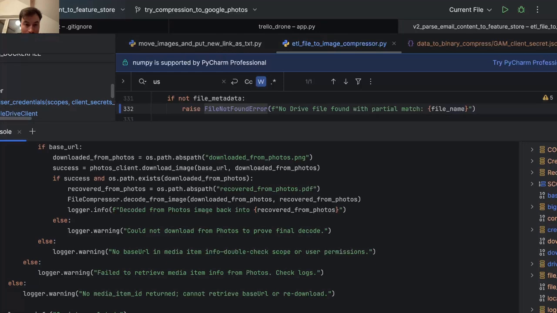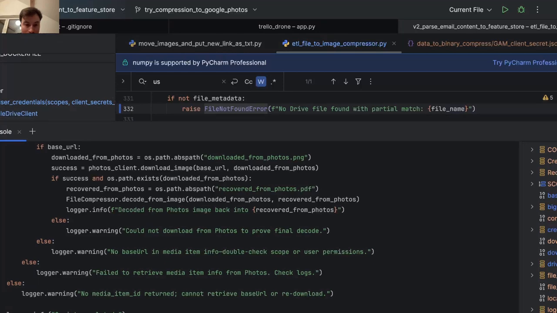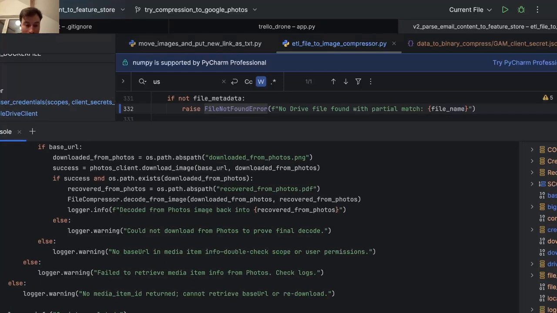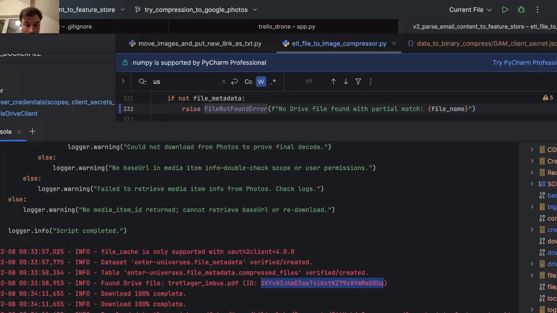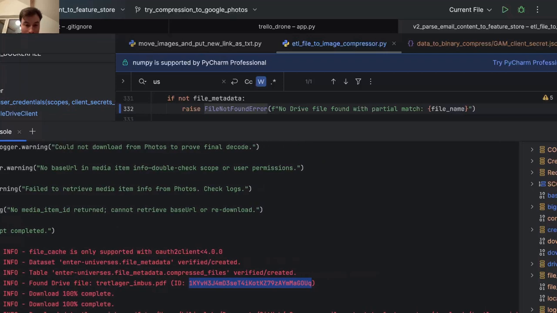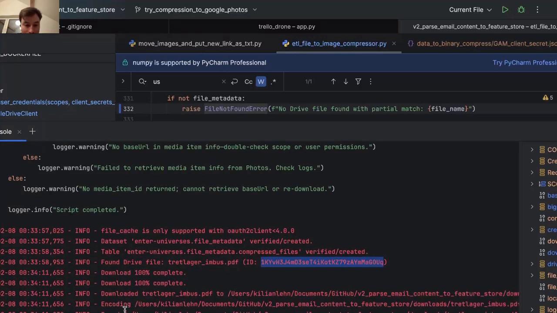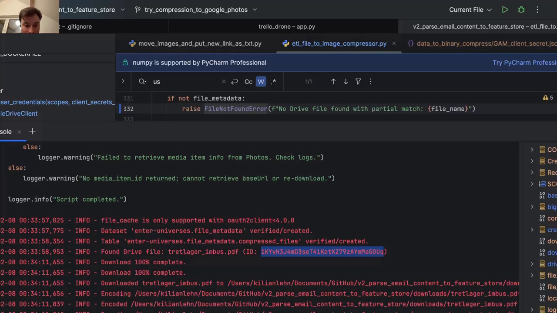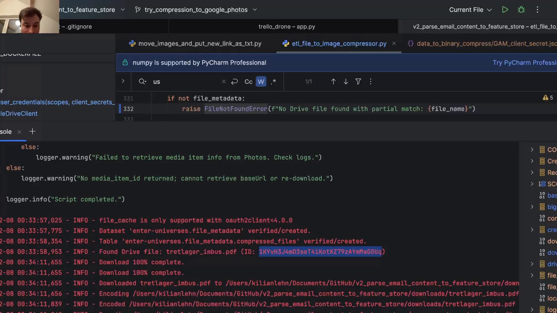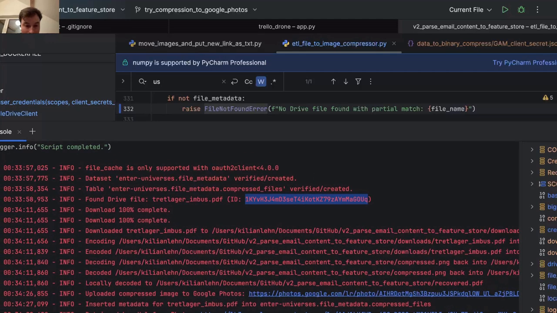I get the image ID. And now it downloads the image. I have the image locally. It encodes the image. It pushes the image. No, and it decodes again locally. That was just during development, the test if I can encode and decode stuff. And now we upload it to Google Photos.